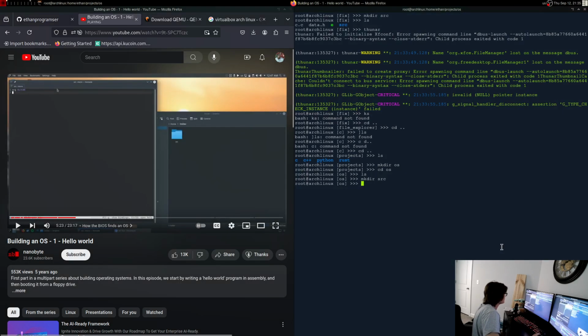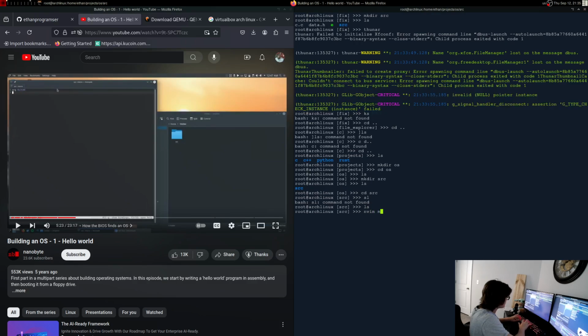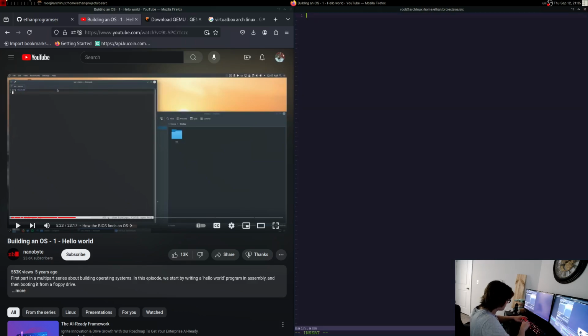Okay, so create a main assembly file, org, and then that memory address, 0x7C00.